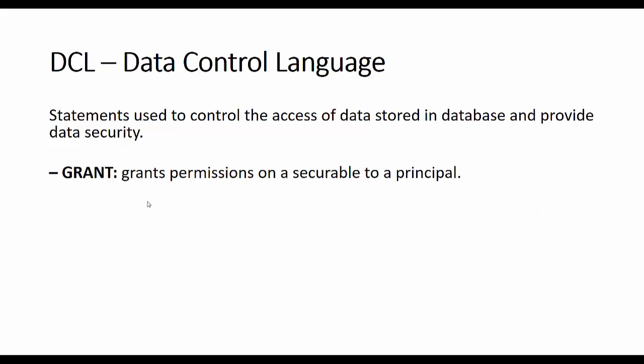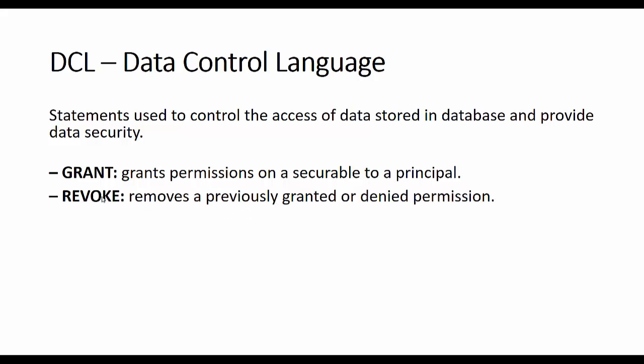The first statement is the grant statement. With the grant statement, a database administrator can grant permissions to other users to access a table. Let's say a DBA can grant permission just to select the data from a table. So that user cannot insert a row, cannot update a row, cannot delete rows from the table. He can only do a select from the table.